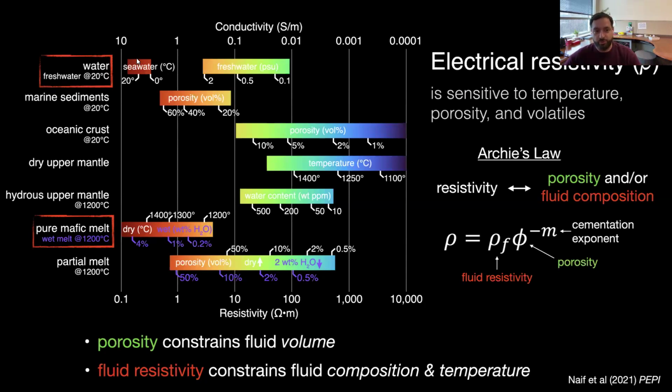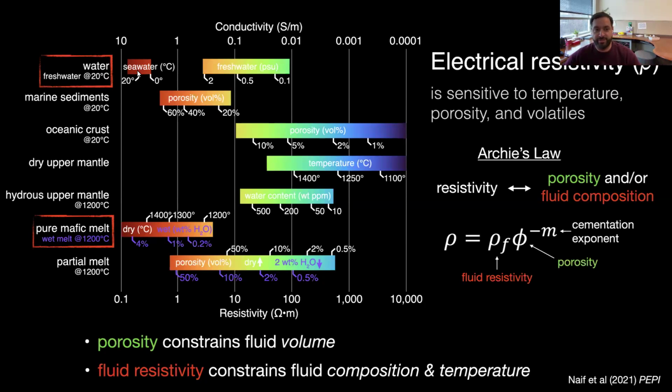What I wanted you to take away today is, although I'm going to be focused on porosity of the shallow part of the margin, which is probably dominated by seawater, or something maybe slightly less saline than seawater if there's dehydration and therefore freshening of those pore fluids, it's not a bad estimate to assume it's seawater.